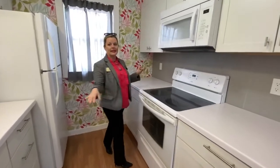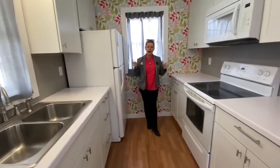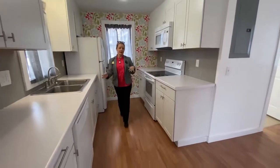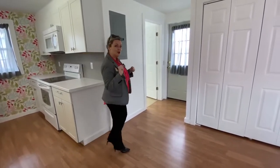Lots of cooking space even though it's kind of a galley kitchen, which sometimes can be a little tight, but this one actually is not. You have lots of space, and then even this little end cap here where you could put a cute little table for maybe coffee and two chairs.